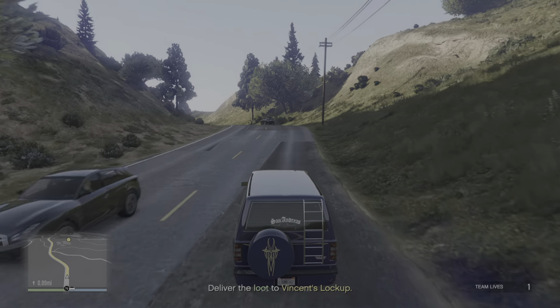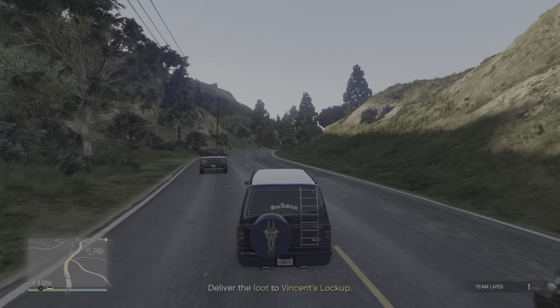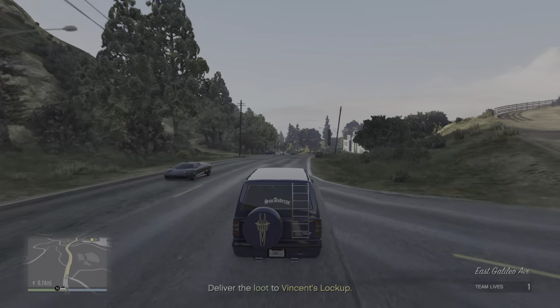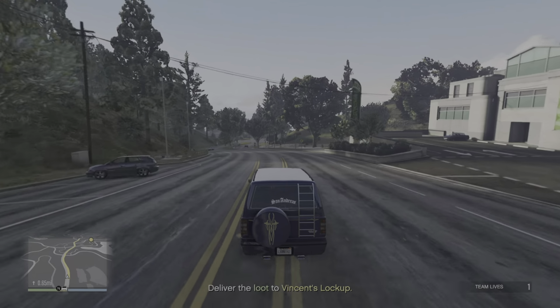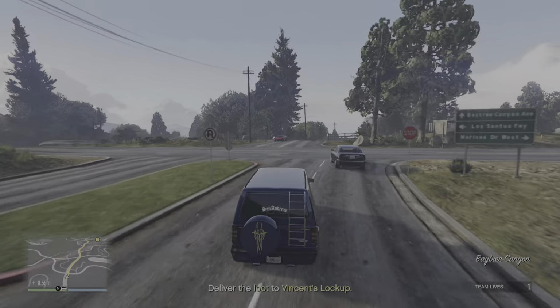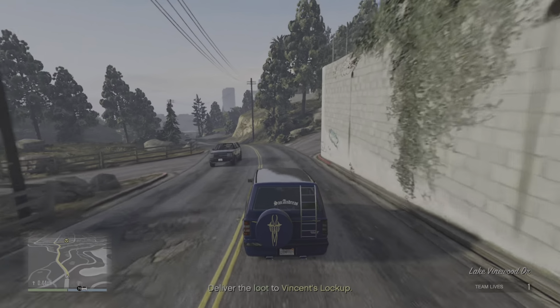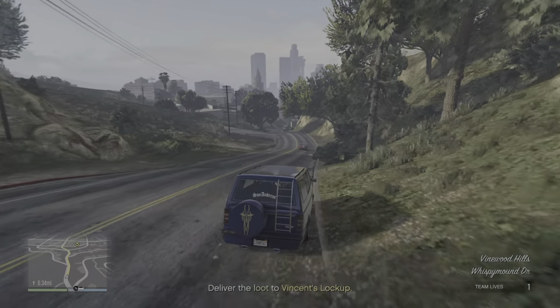And there you have it. We are home free. No cops. And relatively fast. And that's with using one of the slower vehicles that are in this heist or raid.